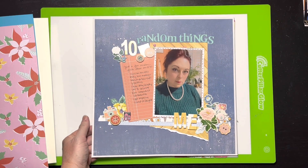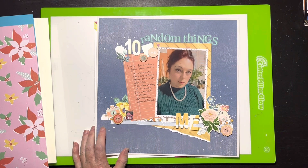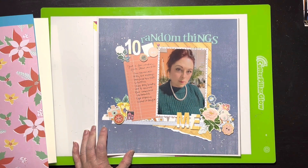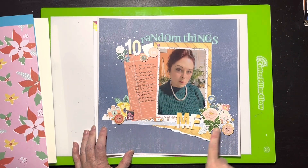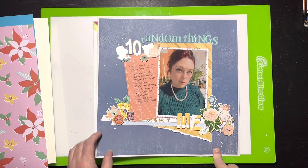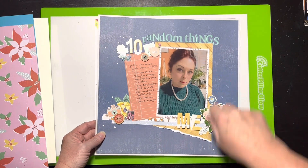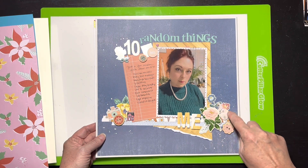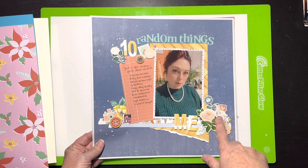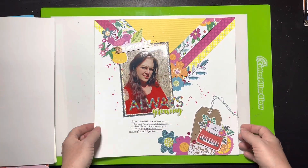This is a '10 Random Things' layout — just a picture of me with a little filter on it because I liked how my hair and makeup looked. I'd seen this concept saved in my Instagram and thought I'd do 10 random facts about myself. I used some stash stuff — a Hip Kit font, a couple of branding strips, a little piece of wood parquet faux paper, a swan sticker, and a puppy sticker. Dipping into the stash is great for filling out layouts when you're at the bottom of a collection.